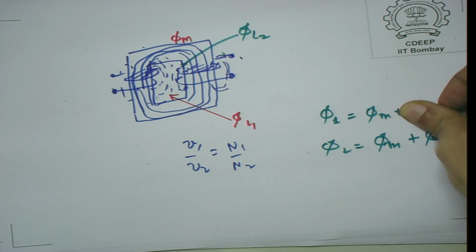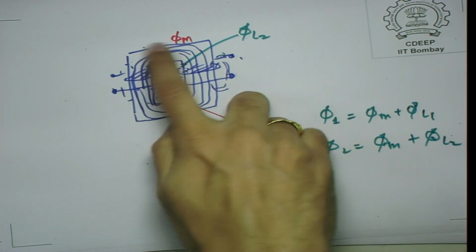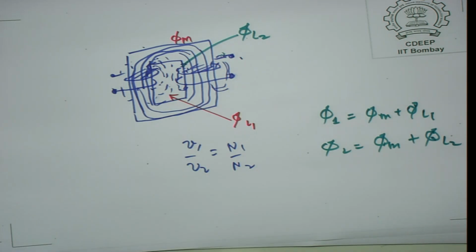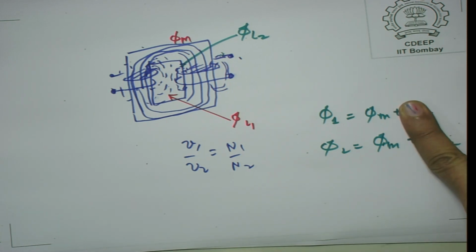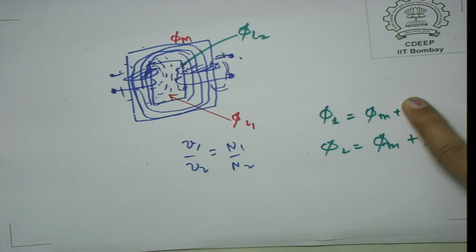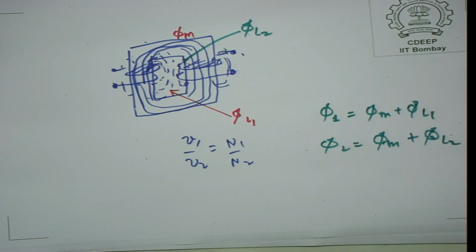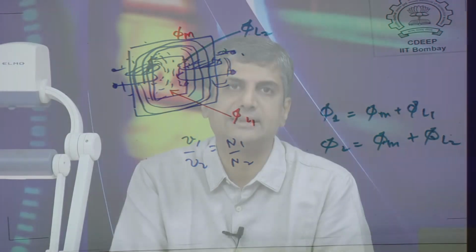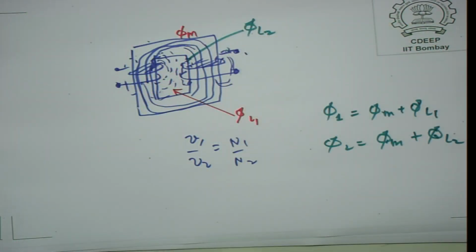You could have some flux which is linking both the windings, that is the flux due to the other winding. So this kind of relationship exists, and because of that you no longer have V1 by V2 equal to N1 by N2. In case these two things were absent, this would be true. But this is no longer true, and because of this, you can have voltage induced in one winding due to flux not linked with the second winding. So you will find that V1 by V2 deviates from N1 by N2.